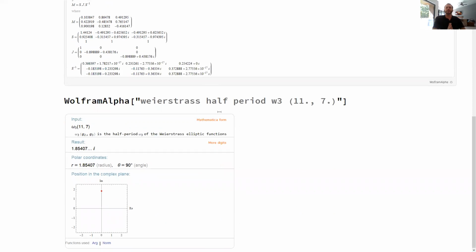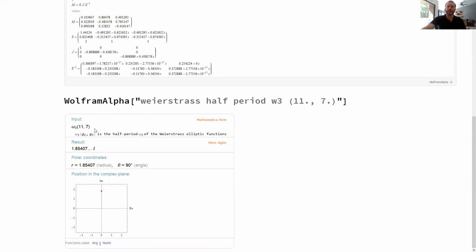Similarly, for another kind of advanced math topic, elliptic functions. So a German guy named Weierstrass invented a few elliptic functions. And these have corresponding quantities associated with the half periods, 3 half periods associated with these, 2 unique ones and 1 derived one. You can make queries on what is the third half period of a Weierstrass elliptic function corresponding to the first and second invariants, with a given numerical value.